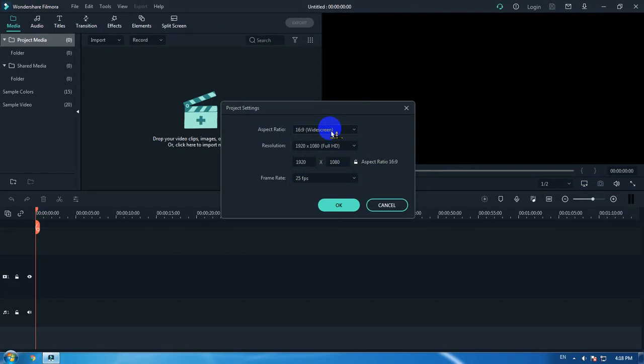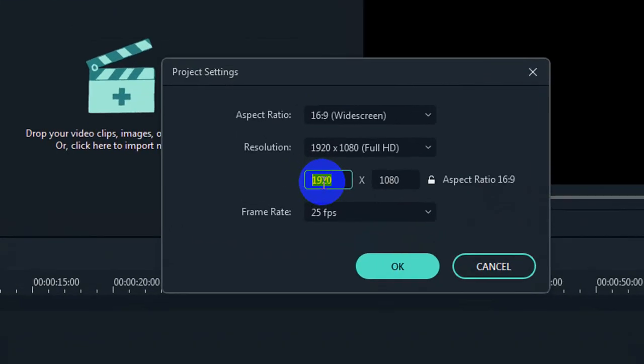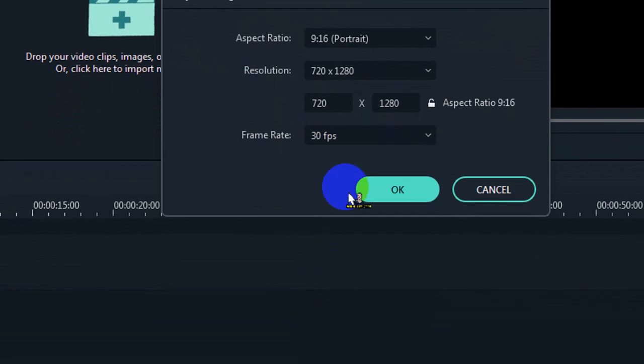Now I'm going to use portrait, so you need to set it to 720 pixels and 1280 pixels. This is the resolution of your portrait video, and the frame rate should be 30 here.